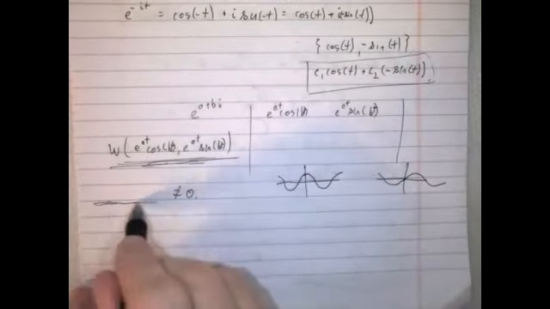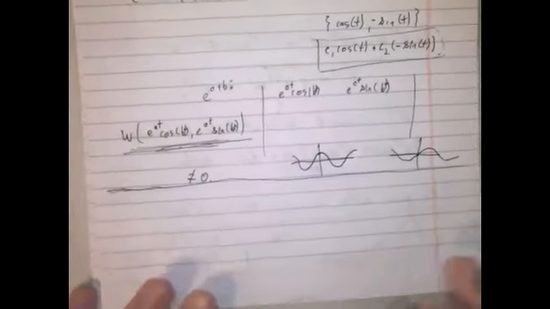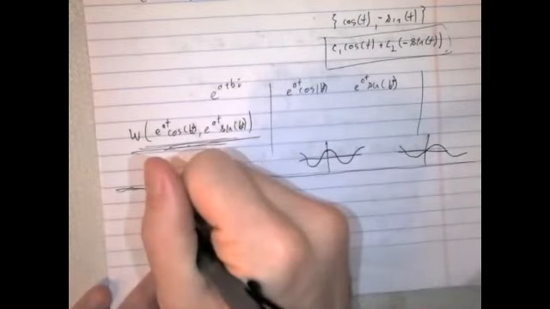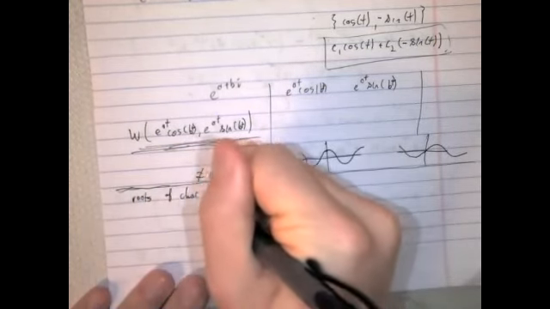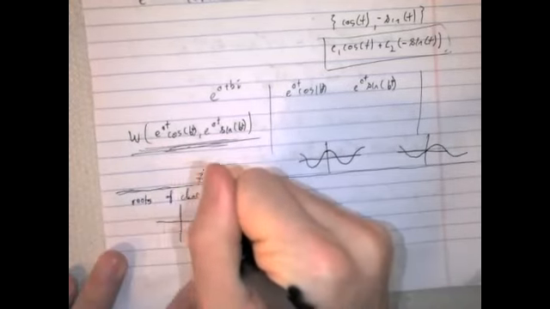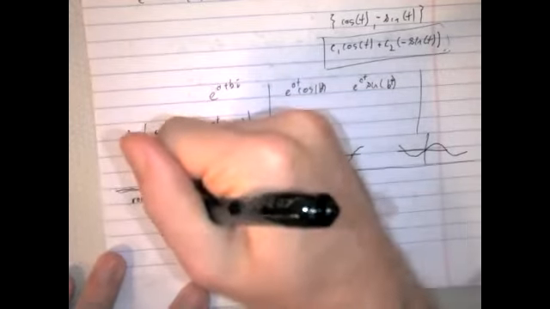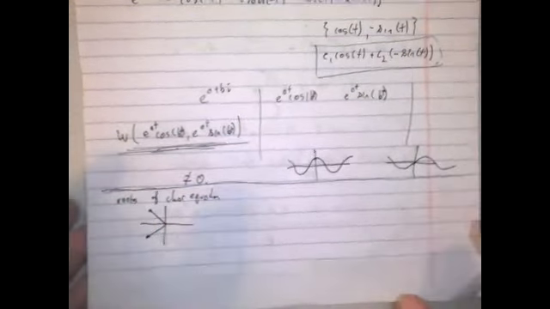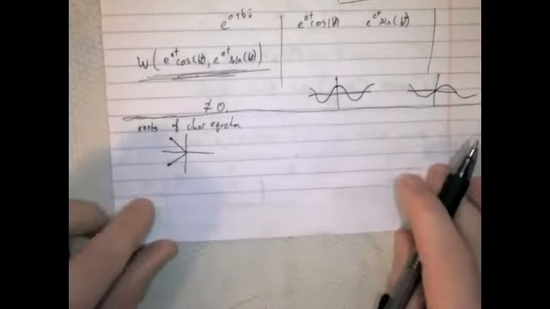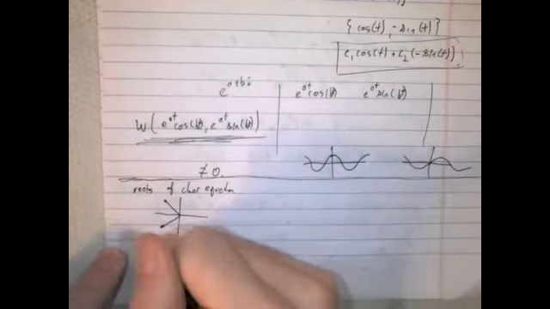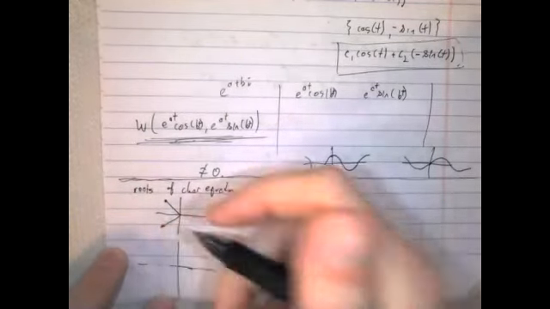So now I want to point out the following remark. When the two roots to the characteristic equation had negative real part, just as in our first example that we did today, where the roots were negative 1 plus or minus i. So this could be negative 1 plus i, and this could be negative 1 minus i. These have negative real part. Then the behavior of the solution is damped by some exponential function involving the real part.